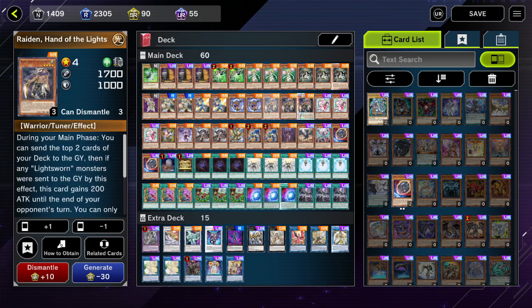So 3 Raiden. This guy is MVP next to Lumina. He mills you 2 cards. He's a tuner. He's a level 4. He's a warrior. He's a light. He does it all. He mills 2 in the end phase.